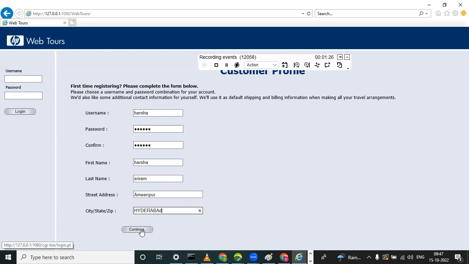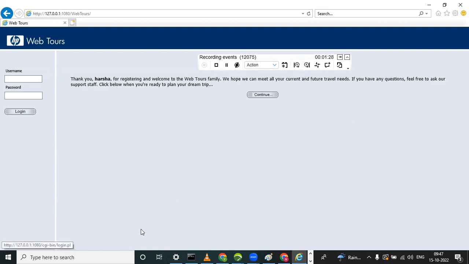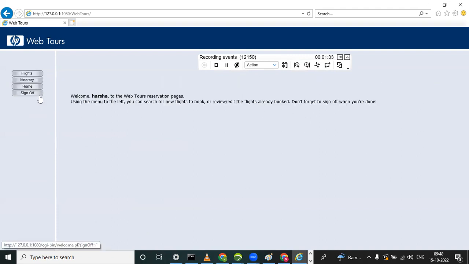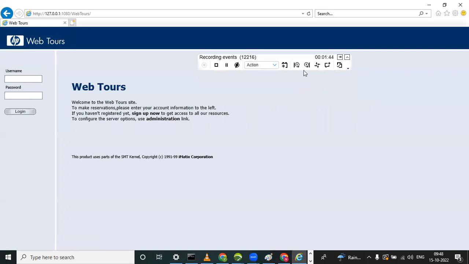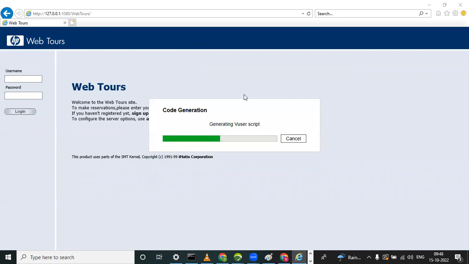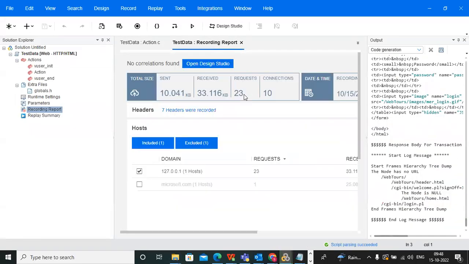So next what we are doing, we are clicking on continue. You can click on continue and continue. And finally, we need to come out from the application. You can click on this and give the sign up. Click on okay and click on sign off and edit transaction. Done. So we need to stop it. So you guys also prepare the same like this. You can record the script, and after the script I will explain what you can do.